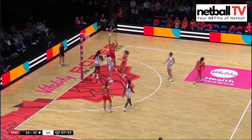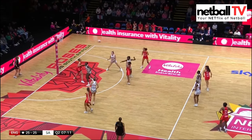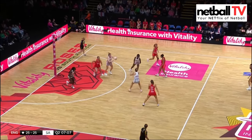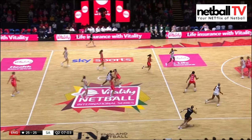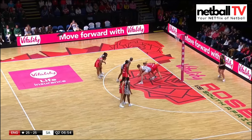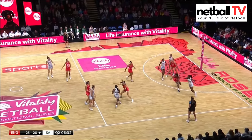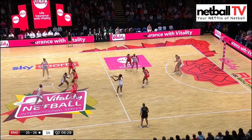Cardwell up high for that one with a long range shot. And England are even Stevens. Oh, Cardwell couldn't keep out of that one. It's turned over by South Africa. And let's see, super speed through the court, lightning fast attackers, contact call there, and another contact by Williams. South Africa hold on to the lead, but England defense making it very difficult for them to go forwards.